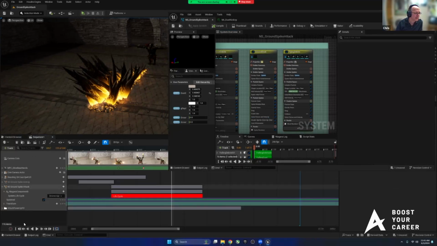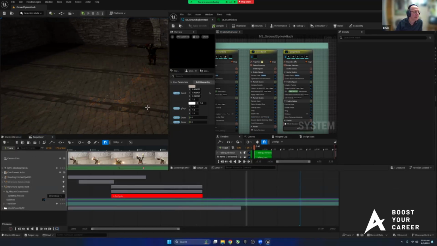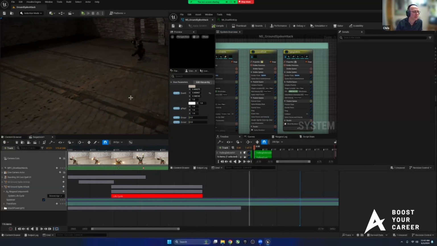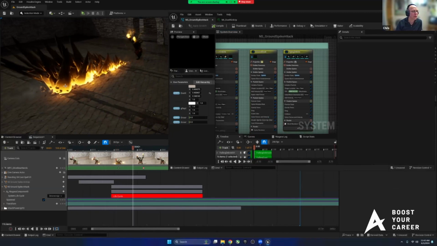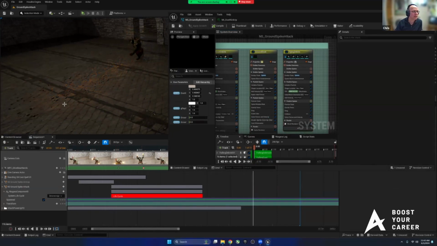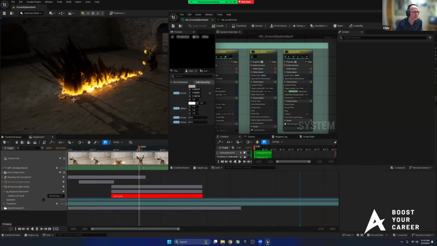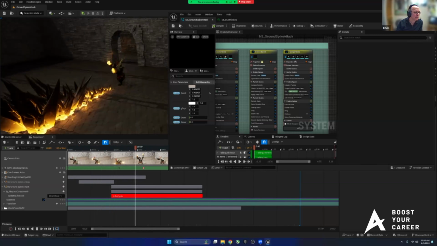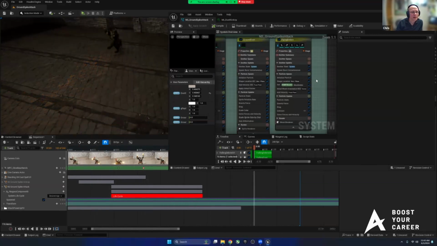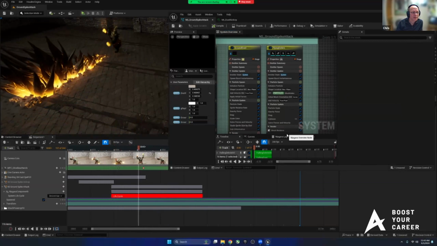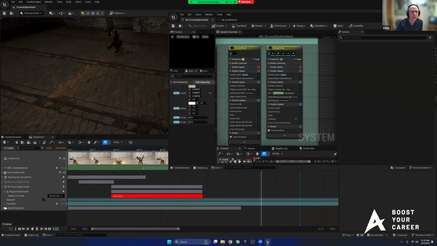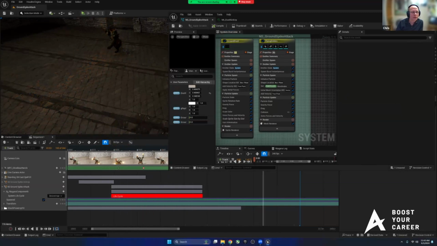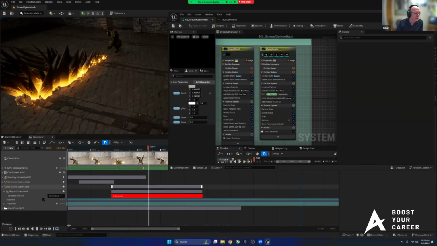And then if we look at initialize particle, this is where a lot of the settings are dictated for what characteristics your particles are going to have. In this case, this is mesh. So we're determining the size range of these rocks so we can have them randomly different sizes. I can also show you at the workshop how we can create a very deliberate look where we can have most of the rocks a certain size and a smaller percentage can be larger. That happens more in nature than just random.